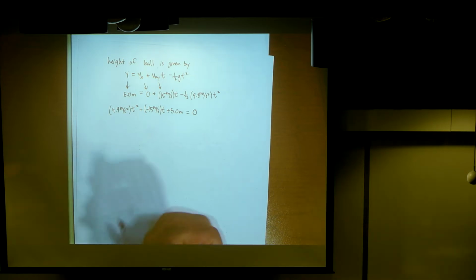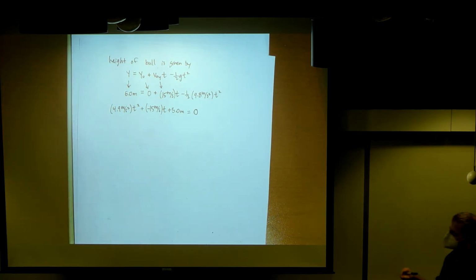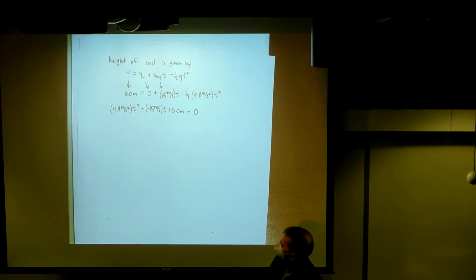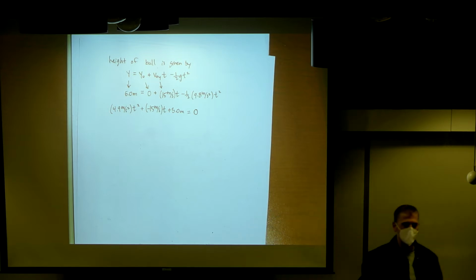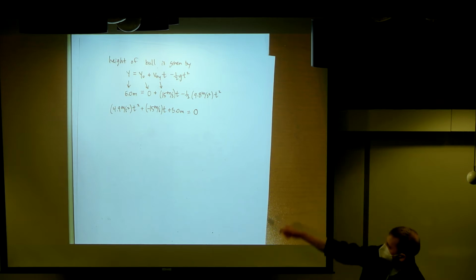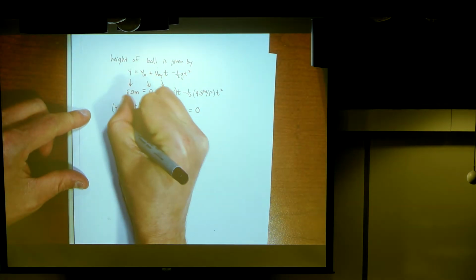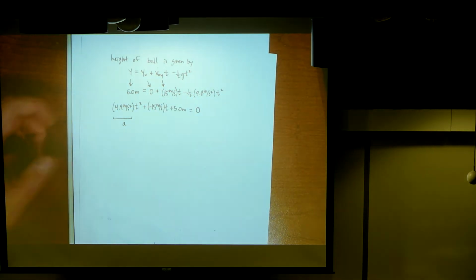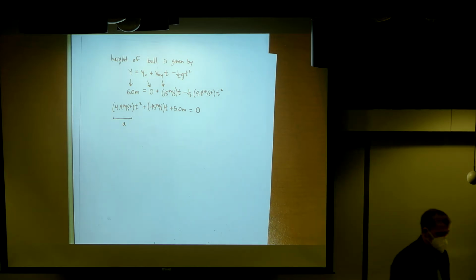So can you tell me, in the quadratic formula, we have a, b, and c. Which term is a, which term is b, which term is c? So let's start with a. Which of these terms is a? It's the squared term, which means the coefficient in front of that is a. So 4.9 meters per second squared, when it comes time to calculate, is what goes in for a.